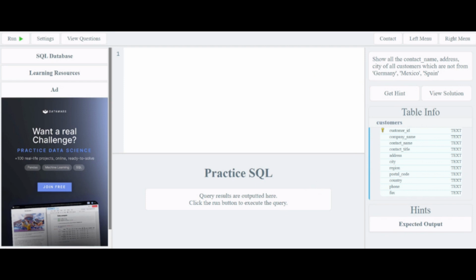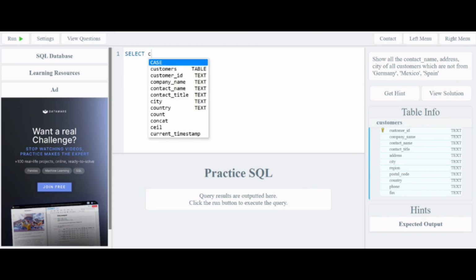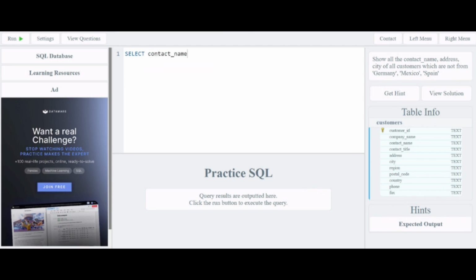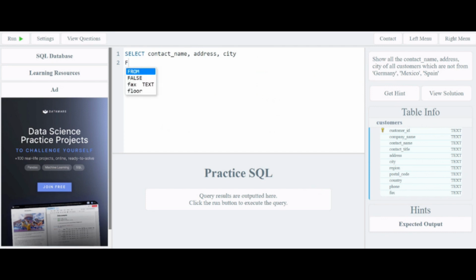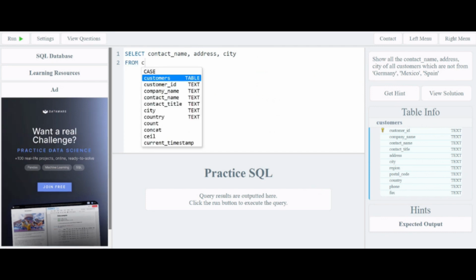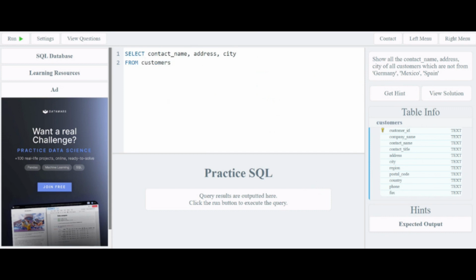Okay, so let's start writing. Select the three columns we need: contact name, then address, then city, of all the customers. The table will be the customers table. Here it is showing the table.